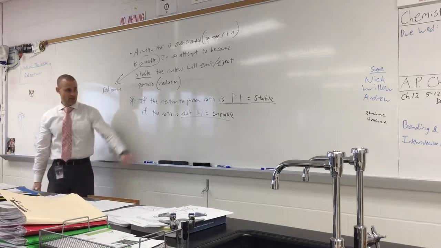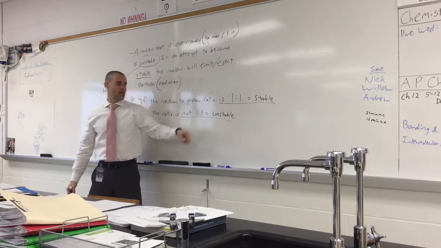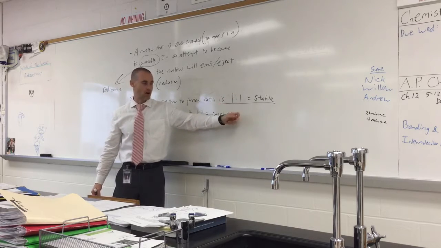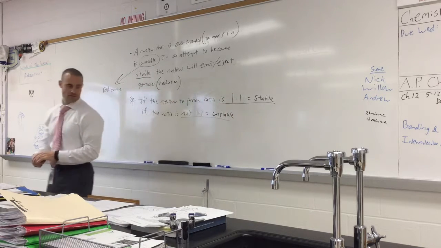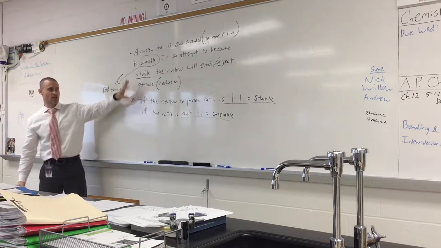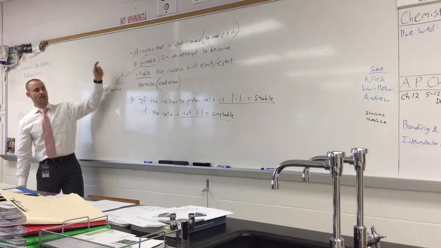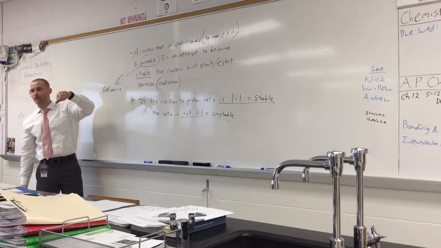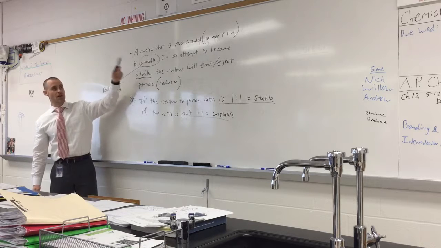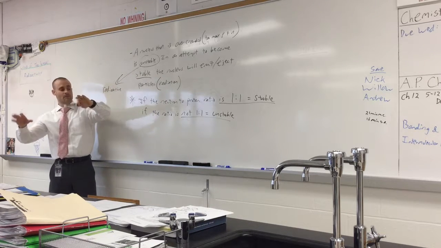This is not perfect. The best way to explain it is, the closer it is to 1 to 1, the more stable it is. I don't need to write all the details. This is in general everything you need to know. The concept of what we're going to be learning about, and I'm running out of time, surprise, surprise, is that if there are too many protons and neutrons, it's unstable and it gives off radiation.